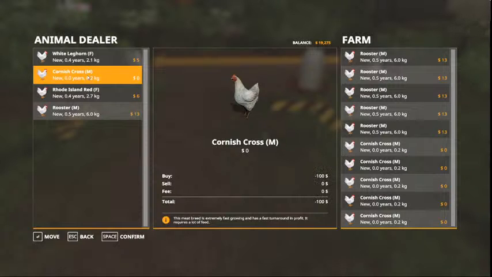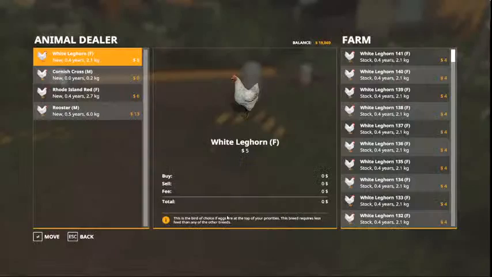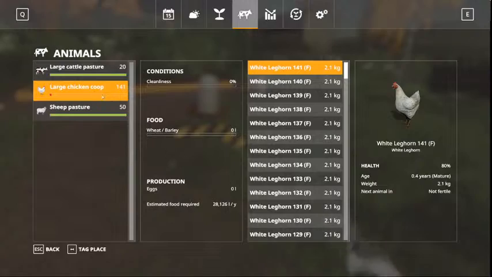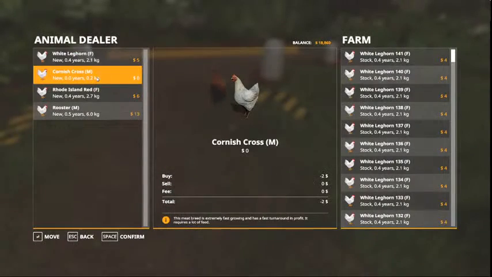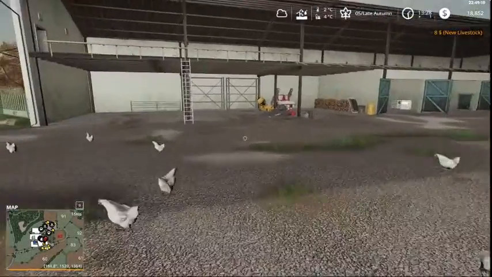Let's just do. I'm not exactly sure how much we've got space for, but I'm going to take this up to 150, and then I'm going to take 1, 2, 3, 4, 5, 6, 7, 8, 9, 10, 11, 12, 13, 14, 15. Okay, so that should do. Okay, let's see what Seasons has to say. Okay, so I have to go and cleanliness, wheat, barley, and we have 141 chickens. So let's take 150 chickens. Alright, so now we have to get this fella.